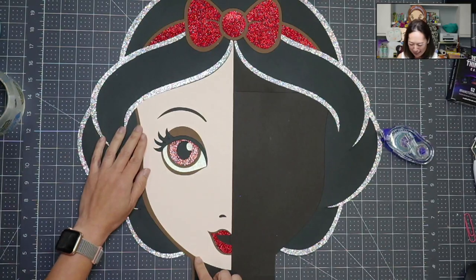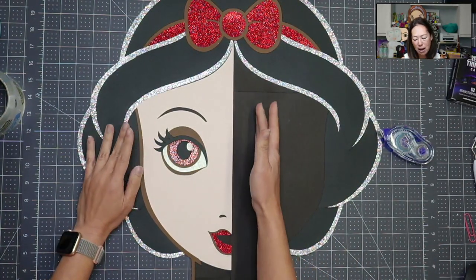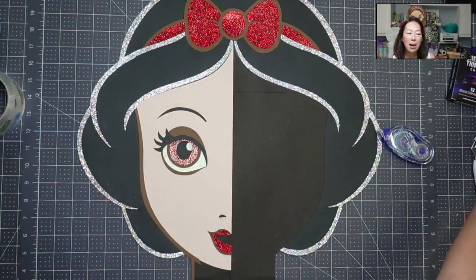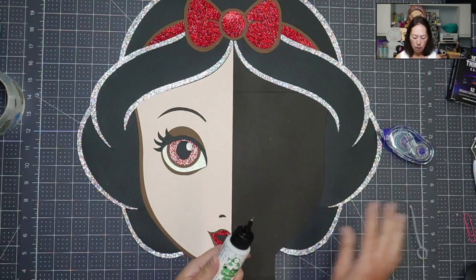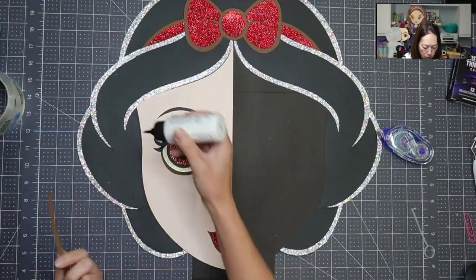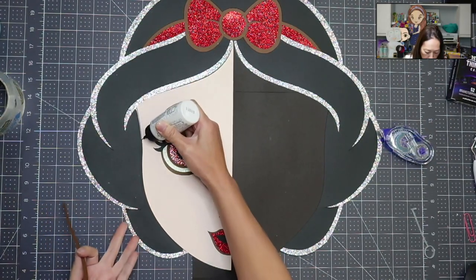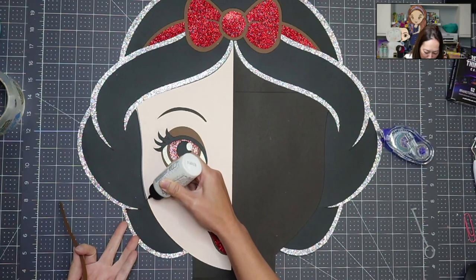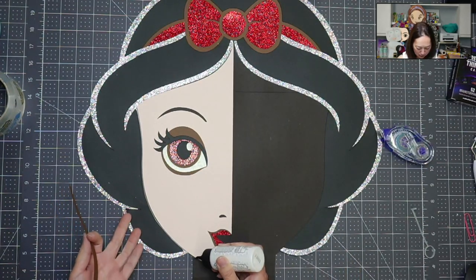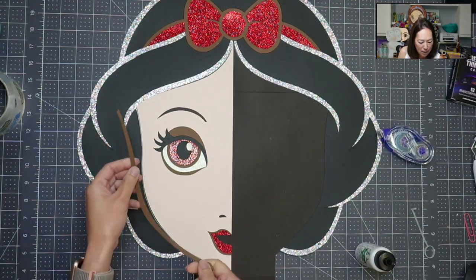I'm gonna put this down, and because we did this side first, we can kind of make the adjustments on this side to match this side. We'll see. All right, so I'm back with Barely Art Glue. Let's put this down, and I'm just going to, what would be easiest? I'm gonna put it down over here. I knew it was a little off, but man, I just forgot. Okay. All right, here we go. So we'll put this down.